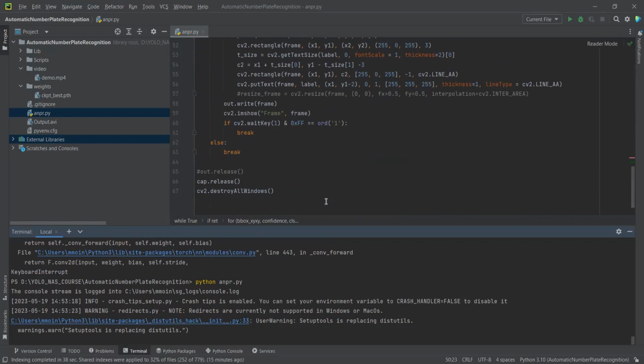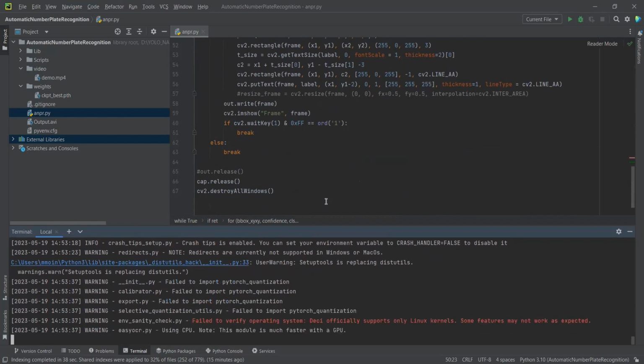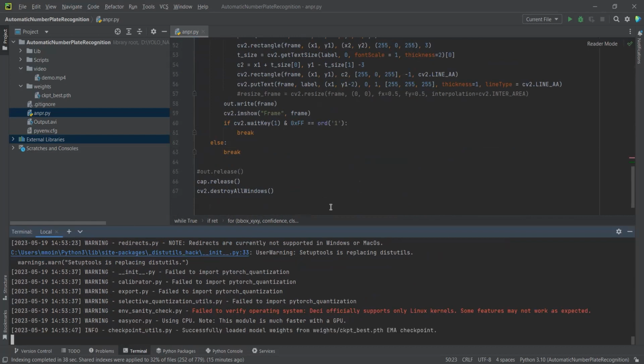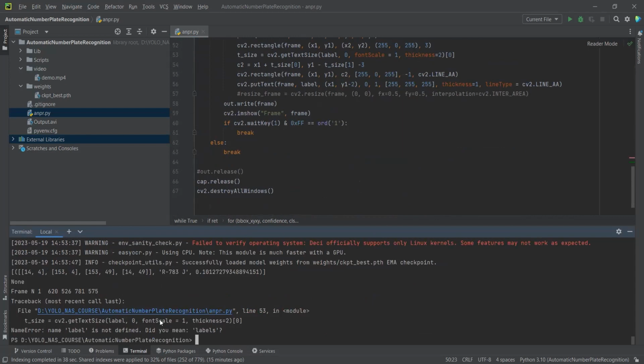So it's executing, but it will take some time to complete the execution process. So let it complete the execution and then we will go ahead.